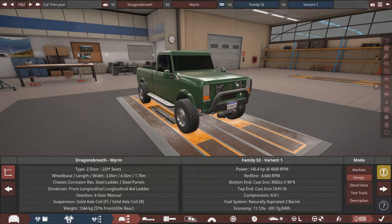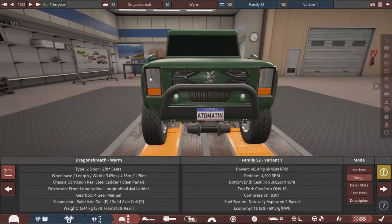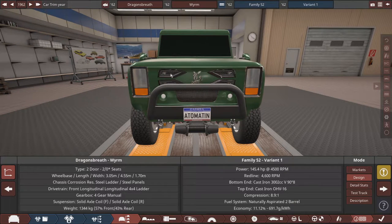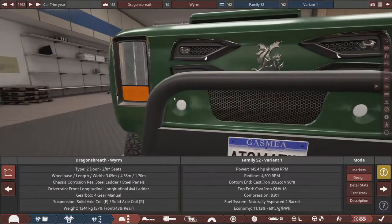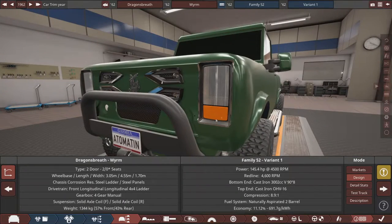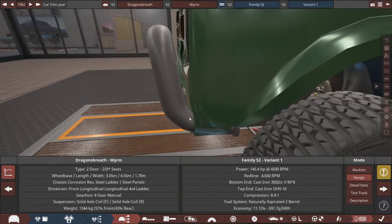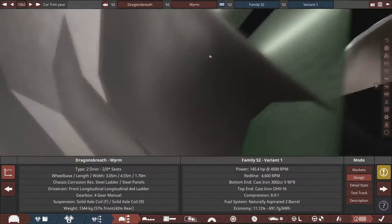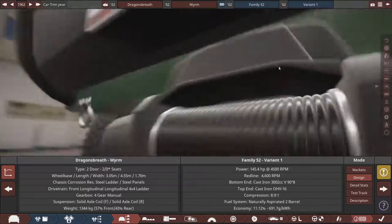Here is the finished Dragon's Breath worm. I have made the front look fairly similar to the previous one with the Dragon's Breath badge, and then four vents around it. I even reused the same part, and the lights in this case are square now instead of round. I had to actually patch up something under here, though I don't think you can see it.